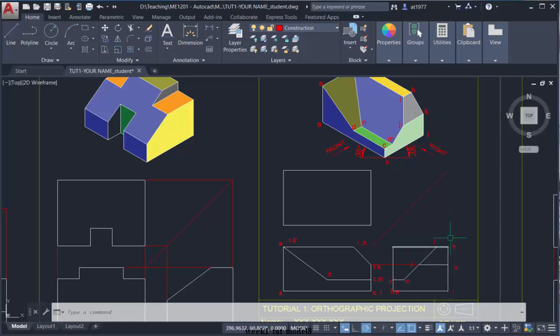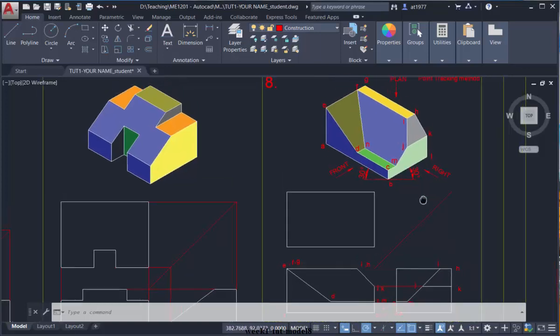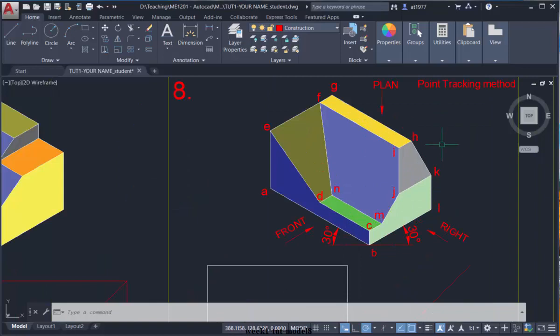Some of you might have questioned why H to K, or K to H, is a straight vertical line and not sloping or slanting. So let's look at this model here. If I draw a line at 30 degrees, remember, and draw a line from L to K, I just project upwards.